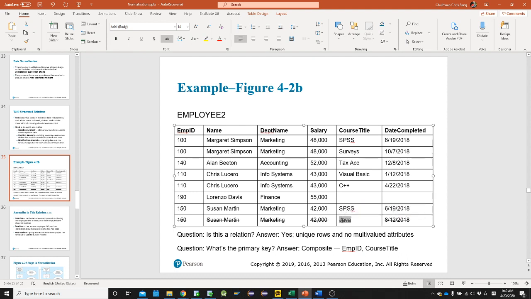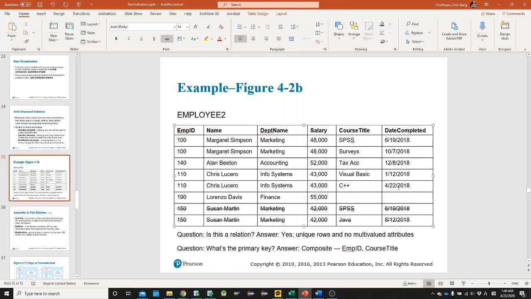That means it seems like a Java course is not offered any longer, right? That is the problem with this table. This table has too much different information: employee information, department information, and coursework and dates completed. So it's better to separate, right?